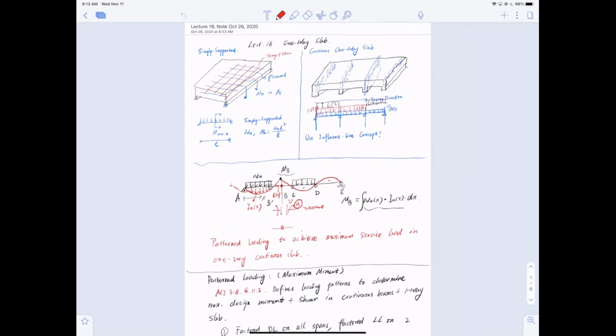On the one-way slab, we actually talk about two types of reinforcement: one is flexure reinforcement, and the other is temperature shrinkage reinforcement. Now we talk about two things for the one-way slab. One is the section design, which means we design it by strip. The other is we find out the moment distribution of the structure. So in review, let's take a look at the structure first.